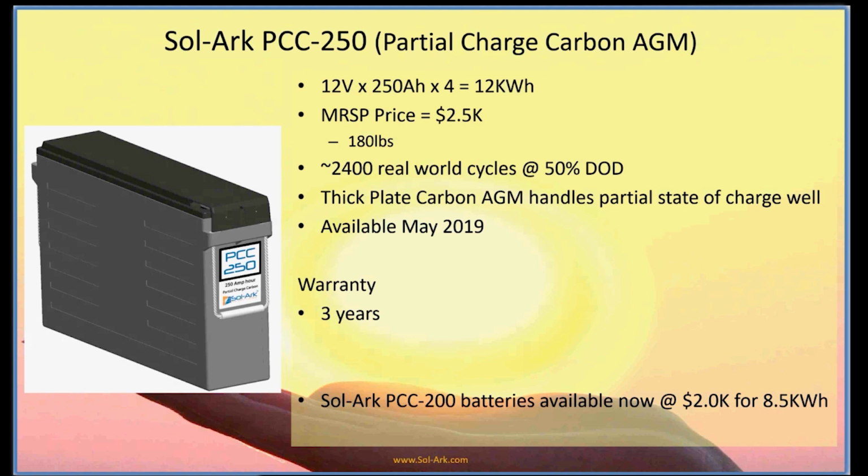Okay, some other questions. Is there any way to use these batteries with existing Sunny Island inverters? Yes. I believe if they're 48 volts, then yes, you can use it with a Sunny Island inverter. Do you recommend an enclosure? For 48 volt batteries, I don't really think you need an enclosure, and they're also stackable.